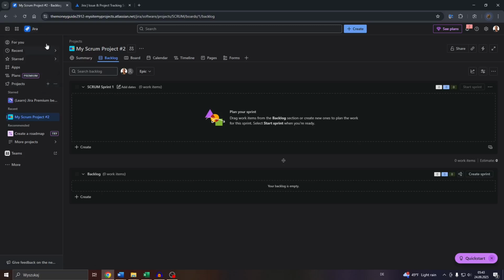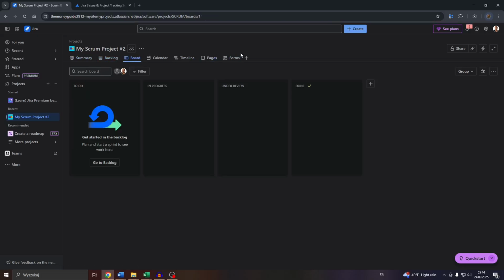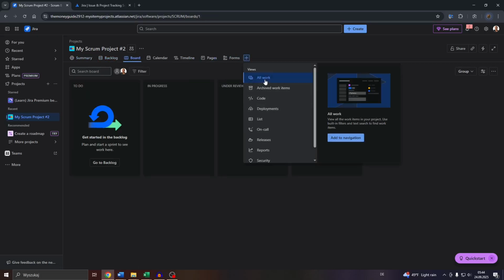And here inside your Jira site, guys, you will be given access to these sections here on the left panel, like, for example, your project overview. We already created our first project during the Jira site setup, so you can access it here. But you can, as previously mentioned, create new projects simply by clicking into this button here. And here inside your project, you may navigate through various views or view types like backlog, board, and so on and so forth, or add more of these views by clicking into this button.